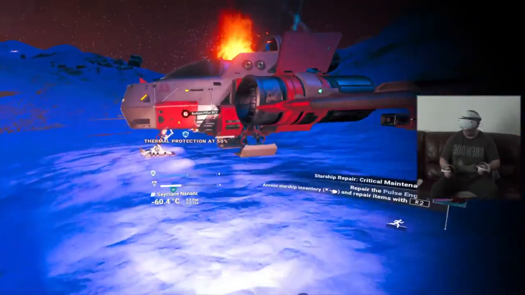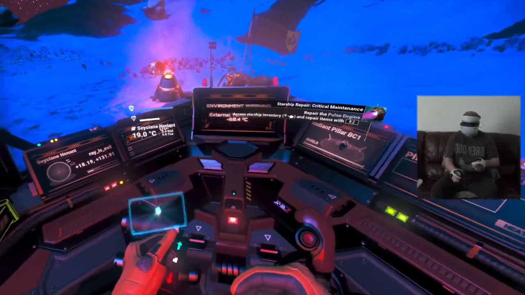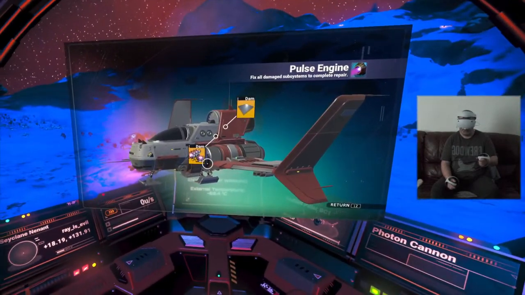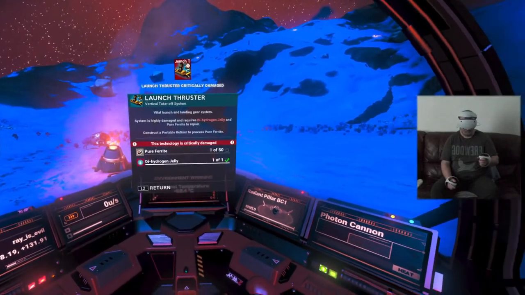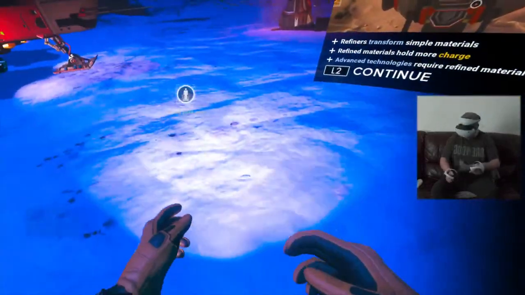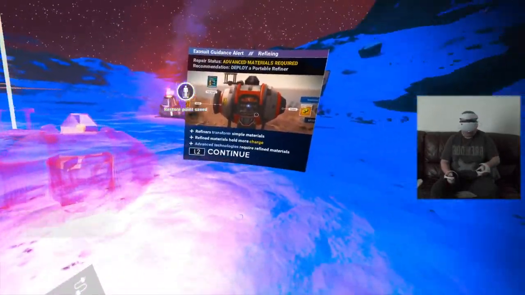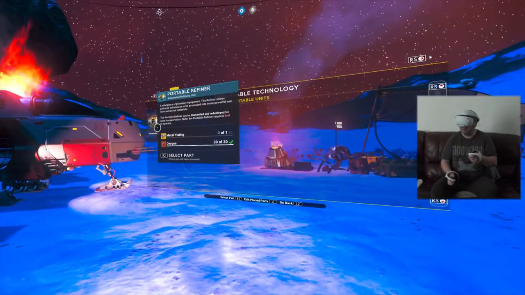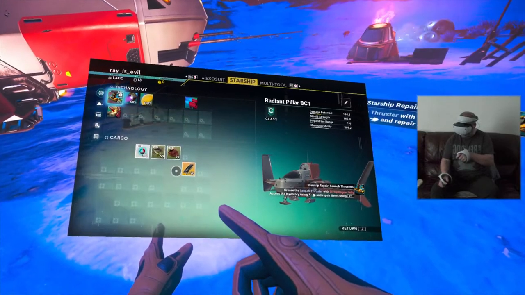Okay, so right now need to go in here. So now I need to get out. Go into build. So now I need to build that. And have I got enough? Nope, because I need one of them. Okay. That's easy made.